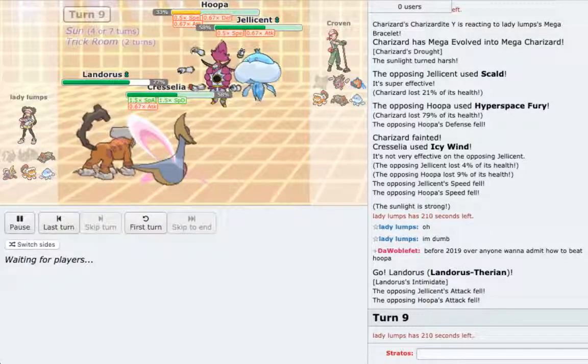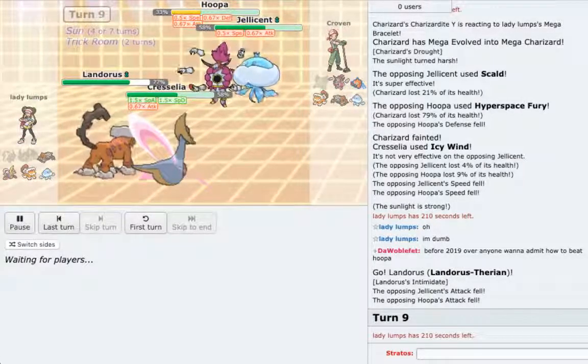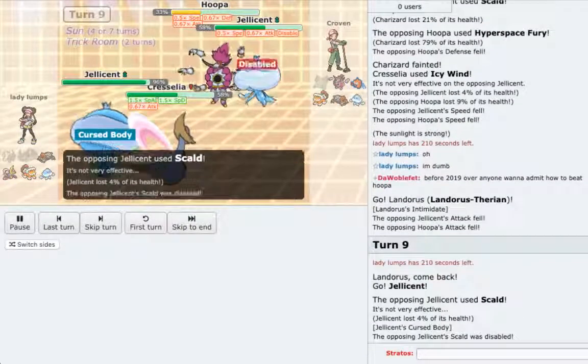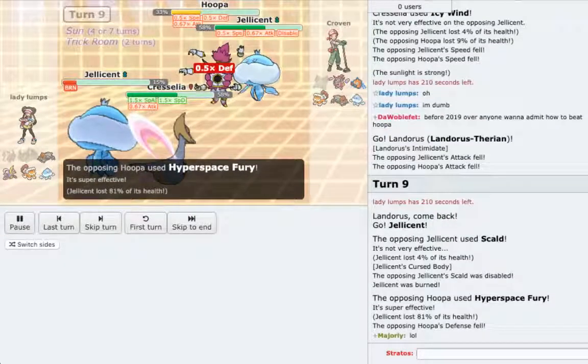Does make me wonder if the Zard wasn't defensive because it lives Kang Return, which I would, on gut, say is stronger than the Hoopa. But defensive Zard lives Kang Return. Now Lando is in. Crest is still threatened with a KO here at -1, and Croven just goes for it. Oh, but he gets the burn on the Jelly. That's nice. Oh, he goes for a Hoopa on the Lando.